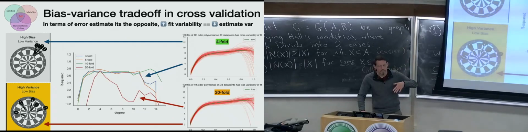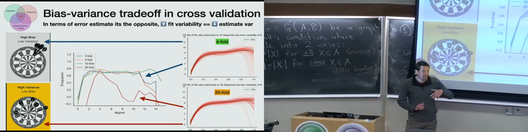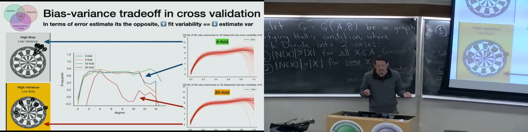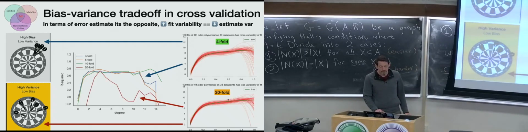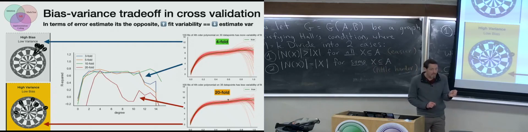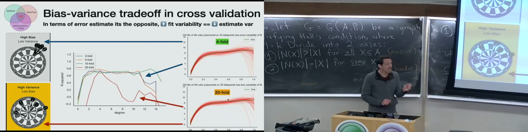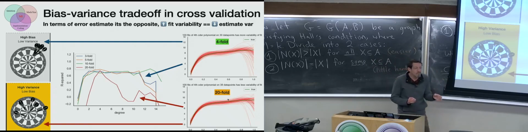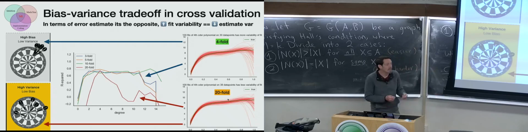The picture flips when we go look at the holdout set error, because the size of the relevant set of data flips here too. In the 20-fold setup, we only have 1/20th of the data in our holdout set. So our estimate of error is only based on a tiny fraction of the data. Potentially, our variance is really high here, because with only 1/20th of the data, maybe you just randomly draw on this particular split some really wacko data points. And so your error is really extreme. It's because if there's a lot of data in training, there's not much in the holdout. And that's why the picture flips here. And what had been the high bias, low variance is now the high variance, low bias. Does that make sense?